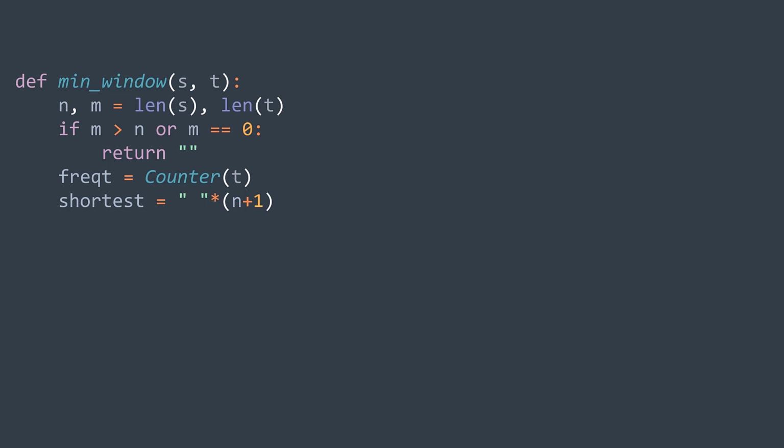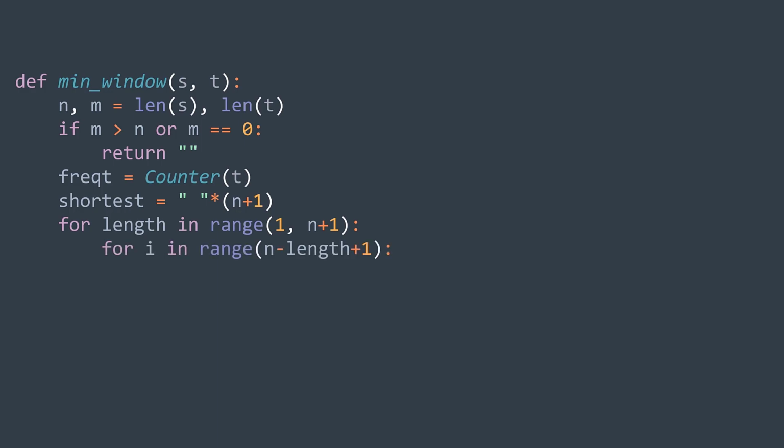Now we start traversing substrings of s. To do so, we start by traversing the lengths, because we will start by traversing substrings of 1 character, then substrings of 2 characters, and so on. This is why length goes from 1 to n inclusive. Inside it, we traverse starting positions, because with the same length, we have the substring that starts at index 0, the one that starts at index 1, and so on. But i doesn't go until the end, to avoid going out of bounds when adding the length. i goes from 0 to n minus length inclusive.